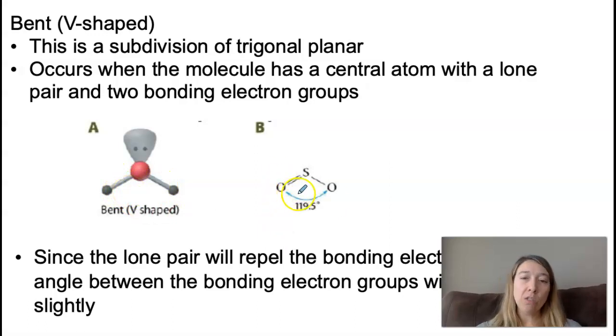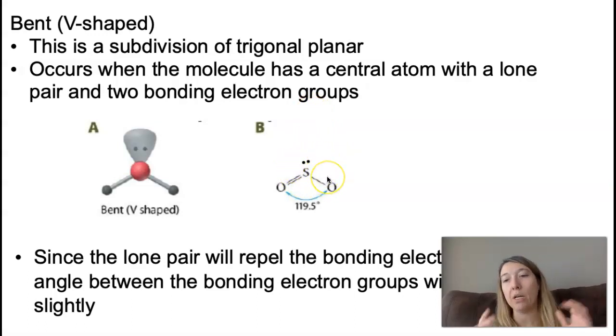So the angle's a little bit less. You don't really need to know why it's less. We're not going to, again, measure it with an angle. We're not going to ask you what the numbers are. It's just less because this lone pair that's sitting on the sulfur is always sitting here. It's never being shared with another atom. So because it's always here, it has a slightly stronger repulsion to this shared pair, which is why they get condensed together a little bit more, okay?